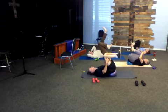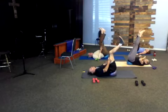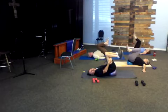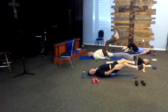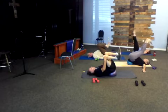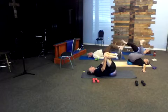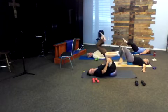Okay, I want both legs together. Okay, we're going to point them straight up at the ceiling here. And you're going to drop both legs all the way down slowly to here. Pull those knees up. Got it? Point them straight back up towards the ceiling. Dropping them down slowly. Bring those knees up. There we go. I need to do this one for about an hour and a half. I get my lower abs. I gotta do a lot of lower ab work. Because we can. That's why. Let's go.